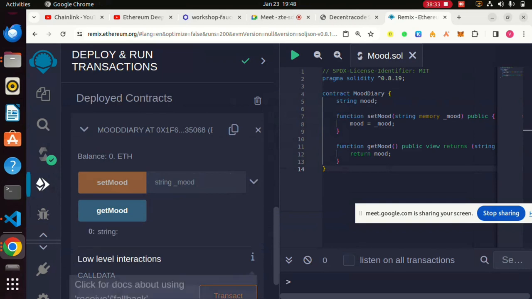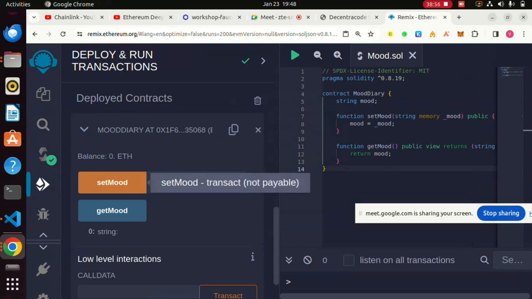If I click on get mode, there's nothing because I've not given a string to this mode. But maybe if I put, let me say, session 2, because we are inputting a string, and we say set mode. Whenever we are writing to a smart contract, we have to incur gas.